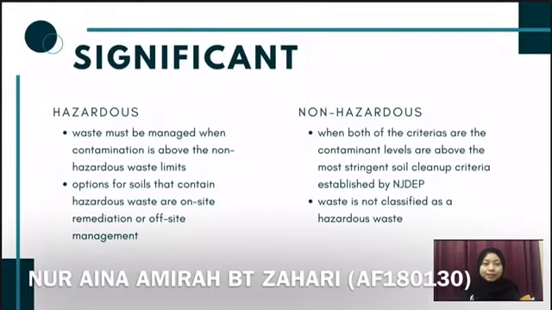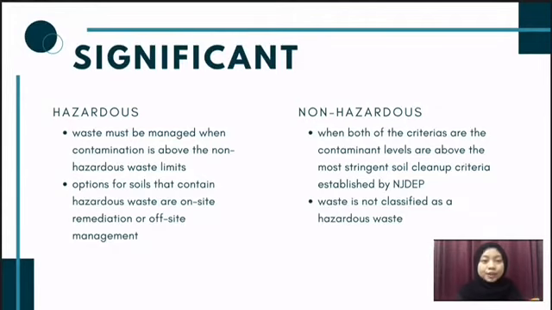Hi, my name is Nuraliah Amirah. My matric number is AF180130. Soil containing hazardous waste must be managed as such when contamination is above the non-hazardous waste limit. Next, the options for soil that contains hazardous waste are on-site or off-site management as hazardous waste. For non-hazardous, both of the following criteria apply: contamination levels are above the soil cleanup criteria established by NJDEP, and the waste is not classified as hazardous waste.